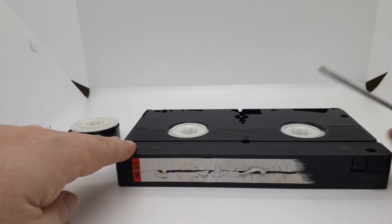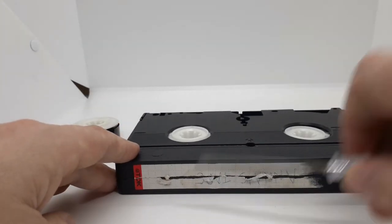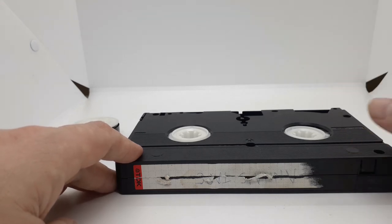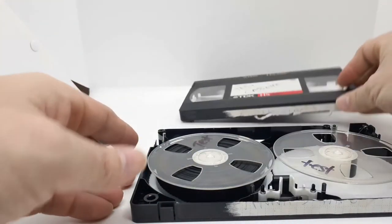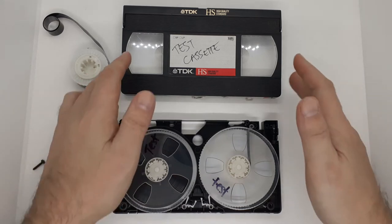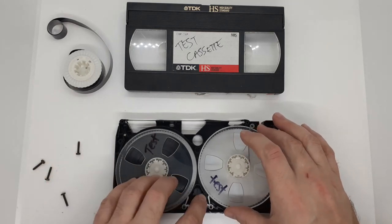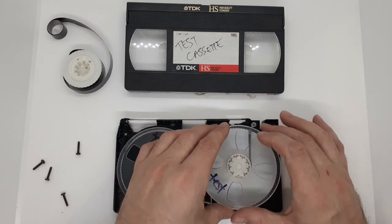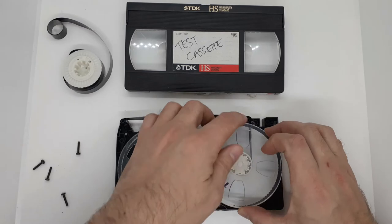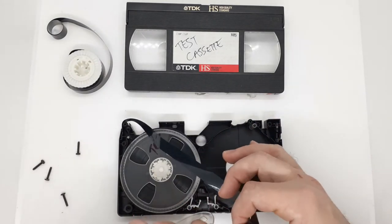Let me just point out too, if you're using one of your old cassettes, make sure this section is split. Usually with the sticky tape on there, or the back tape, it's going to stop the cassette from coming apart, so you do need that split. Let's just turn this back over and lift it up. So we've got the lid off the VHS and we have the spindles — let's just take these out. You want to try and keep everything intact as much as you can, so just be gentle with pulling it out. Because I don't need any of this tape, it's not important — I really just want the clear tape.